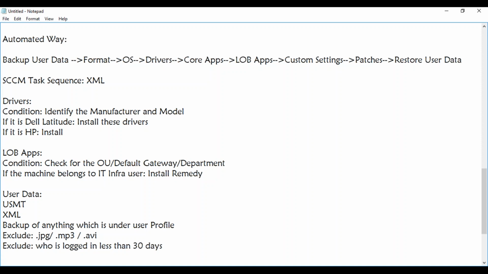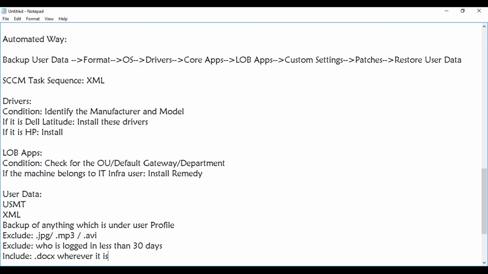For example, some users will store their PDFs or documents, which are corporate data. They don't just copy it under the desktop. Sometimes they'll create a folder with their own name under the D drive and put all their data there, or they'll spread it across C drive, D drive, wherever. In that case, you can say include .docx, and wherever it is, not only under C profiles but on the entire machine, wherever you find .docx files, capture them.